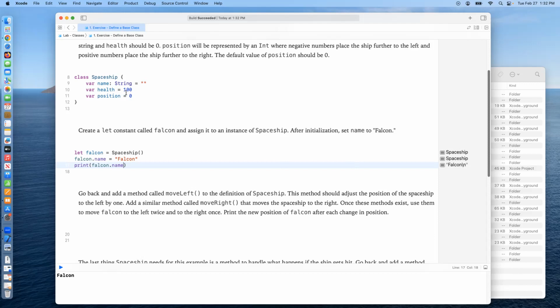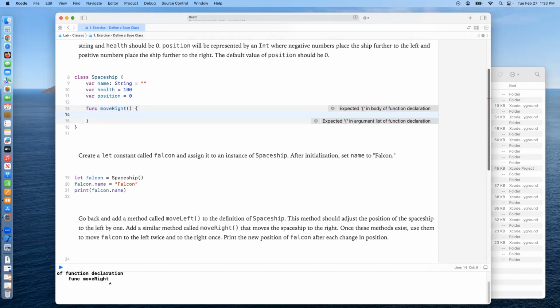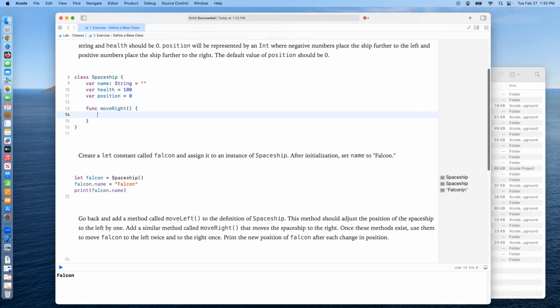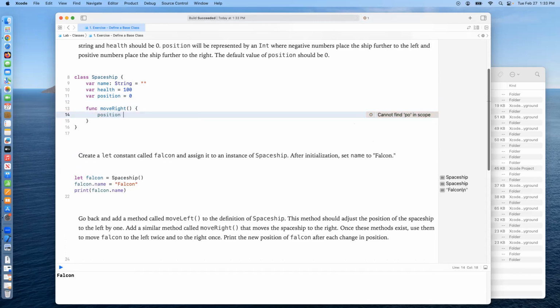All right, so this is actually not too hard. We're going to come back up to the class structure here. We're going to add a func. So here's our function definition, and we're going to call it move right. We are putting parentheses after it and then open close curly brackets. So all we're going to do with this is if we're moving to the left, we are going to change the position by subtracting one. So we're just going to do minus equals one. That's all it moves. Okay, I said move right, but I meant move left. Okay, that should be left.